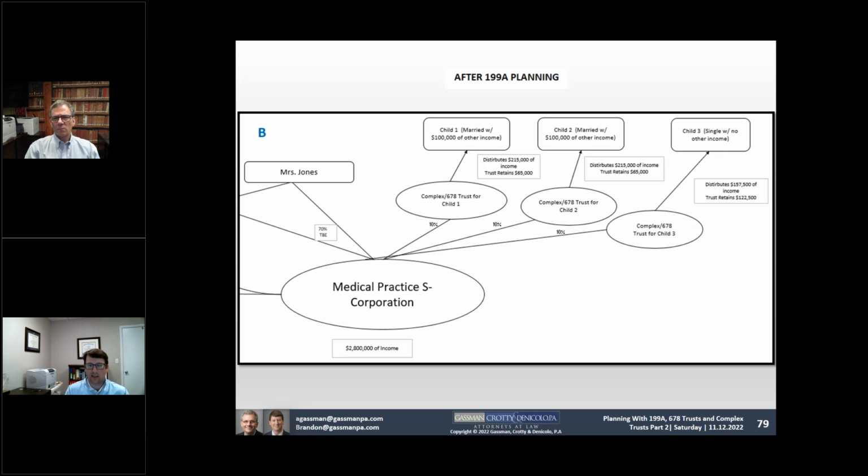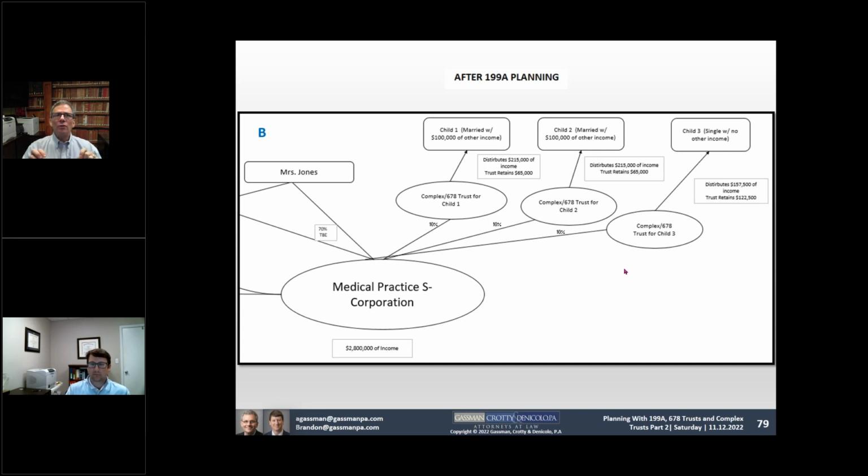The third option is a QSST, a Qualified Subchapter S Trust. The QSST requires that all income received by the trust be distributed to an income beneficiary. So the downside to that one is you lose a degree of creditor protection in the trust, because it can't accumulate income. It has to be distributed out. There's ways to kind of block the income if you set up a QSST with a blocker LLC in place to maybe help a little bit with that, but those are your options with trusts as S corporation shareholders.